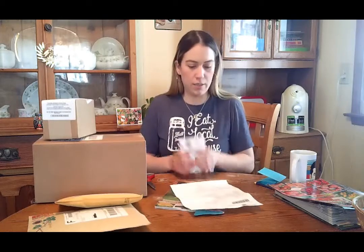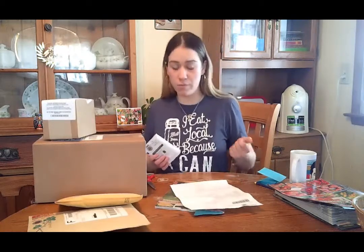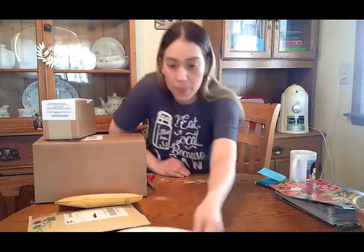I'm really trying to grow a lot of paste tomatoes this year, and I realized that I just did not have that standard tomato you see at the grocery store. And overall really happy with my Vermont Bean seed order, so I would order from them again. And then next we'll do the Totally Tomatoes.